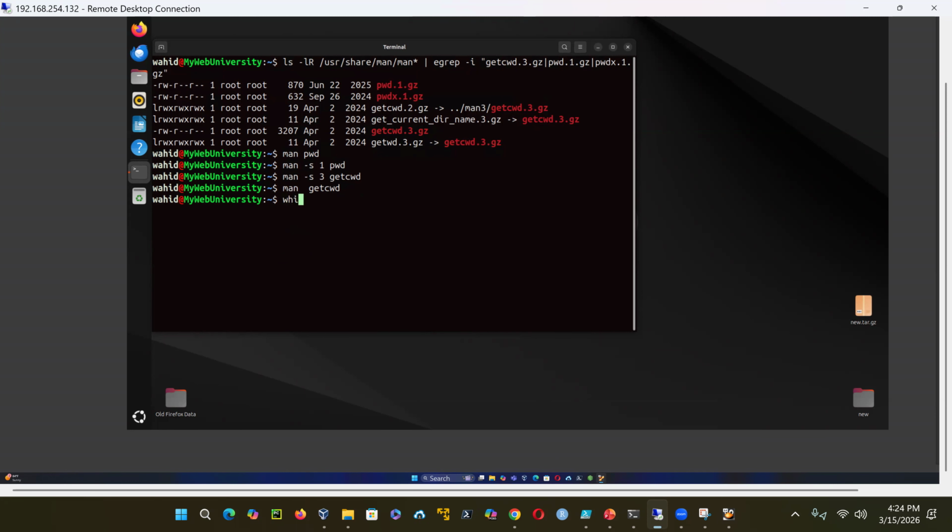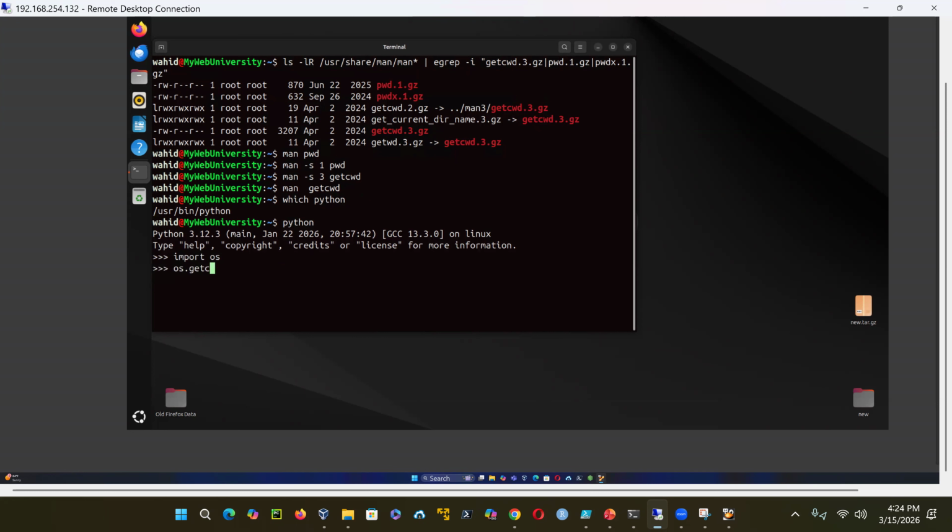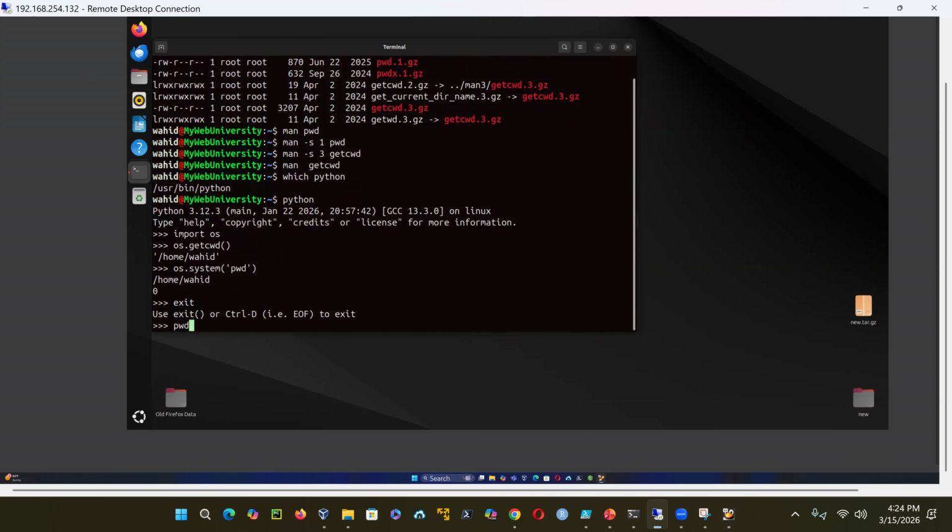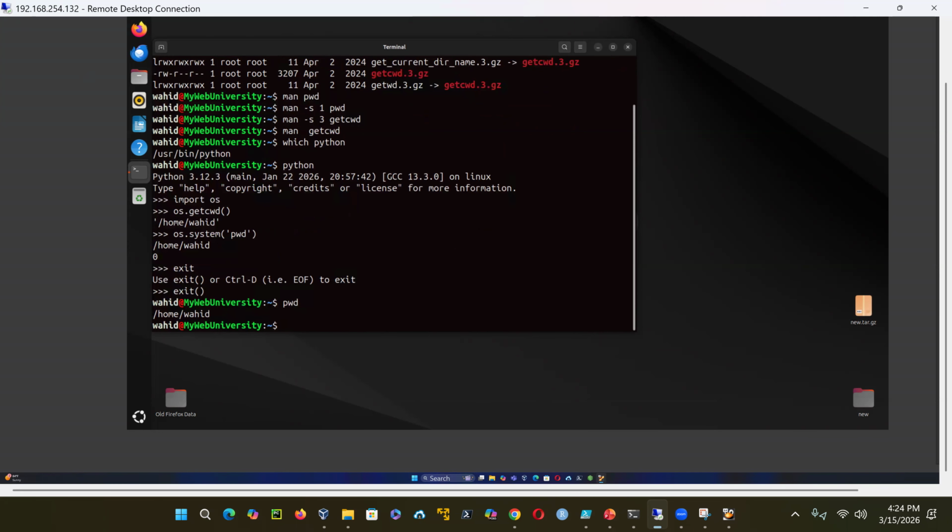So now if I just say which python, and I say python, and then say import os, and then os.getcwd() as a method, then you can see that current working directory here. os.system, and then say run pwd, it gives me the home directory of that one. Exit out of this one, and then I type pwd, it gets that.